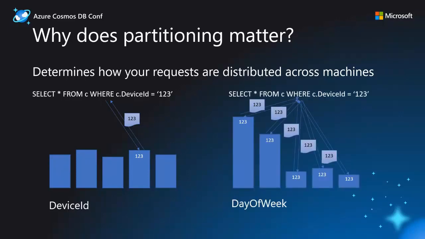But it's not always possible. Let's say we have our container partitioned on day of week. So we still have these 5 partitions. This time when we're asking for all documents where device ID equals 123, well, we have 123 in all of our partitions. So we need to check every single one to return data. Even though we are actually getting data from every partition, we still want to avoid this if possible. This is what's called a cross-partition query. And it could be possible that all of the data that we need is only coming back from a subset of partitions. We still need to check all of them because we're not sure where this data lives. It could be on any of them.